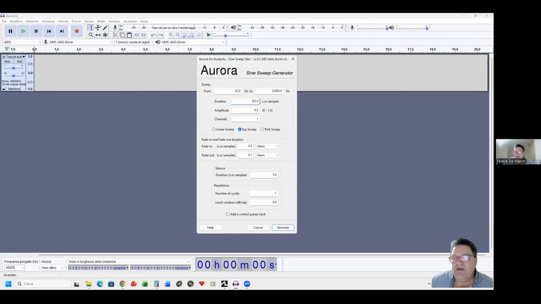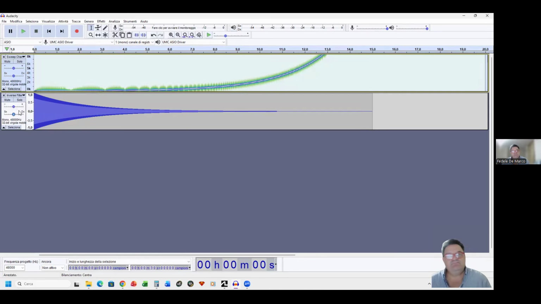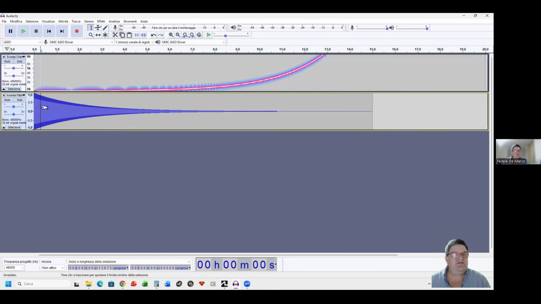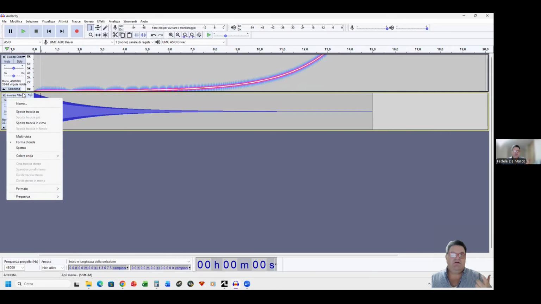We leave the default parameters: 15 seconds the duration of the sweep, the frequency range, etc. So we generate the exponential sine sweep, that is this in the first channel. You can see here the spectrum, and this is the inverse filter, reversed in time and re-equalized.